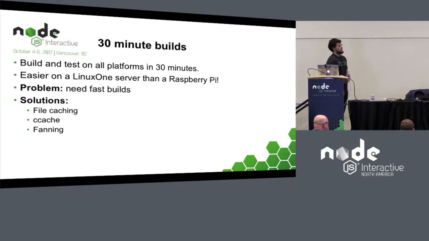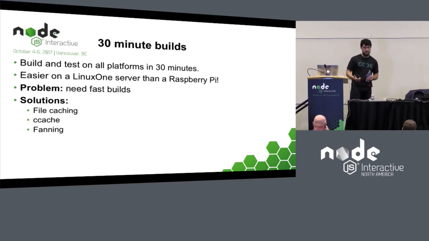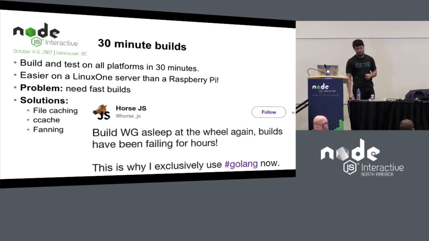Another thing we need to do is to keep our builds fast. So if we're running 45 builds for each PR, and you're getting 30 to 50 PRs a day, that's 2,000 builds a day and tests of Node. And so when you're doing that many builds, it's really important to make them fast. And there's another problem, of course. If one machine goes down and you don't have a backup, everything blocks up and nothing can land. And of course, that leads to complaints.